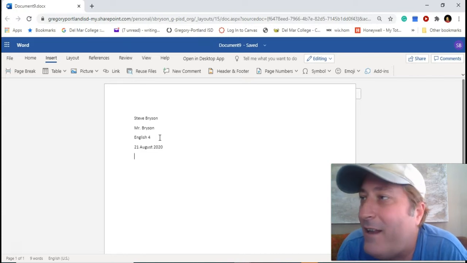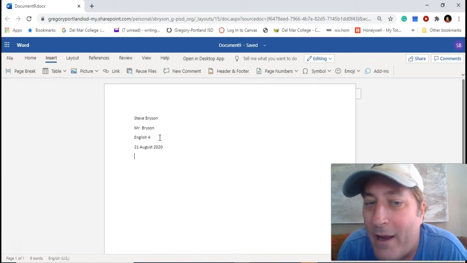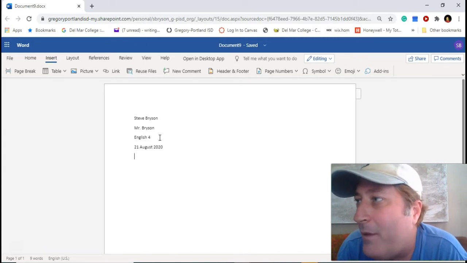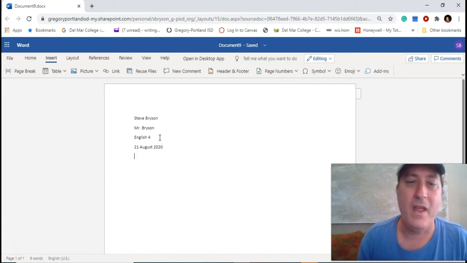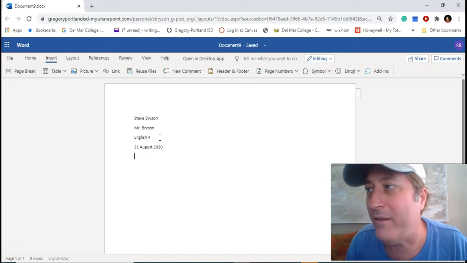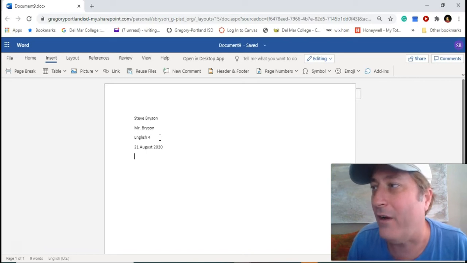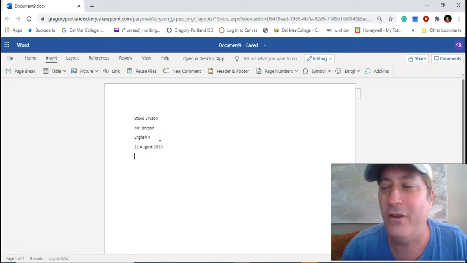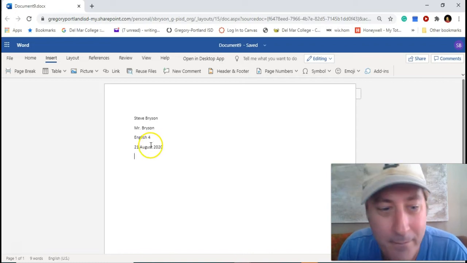Internationally, it makes kind of sense that you would do the smallest increment of time, the day, followed by a slightly larger increment of time, the month, and then the year. No comma is necessary, and you must spell out the entire month. No abbreviations. Once you've done those 4 pieces of information, you have written a correct heading. Good job. We're off to a great start.